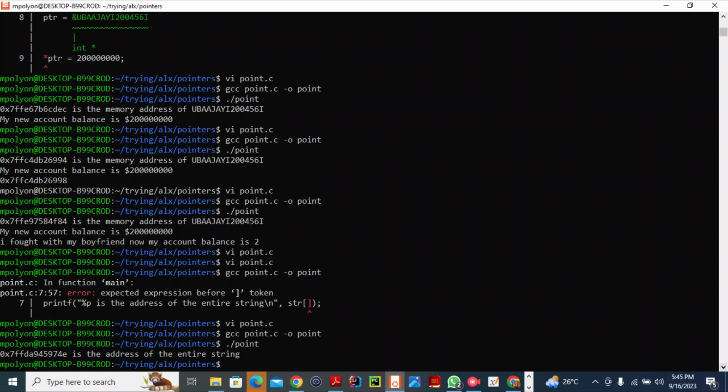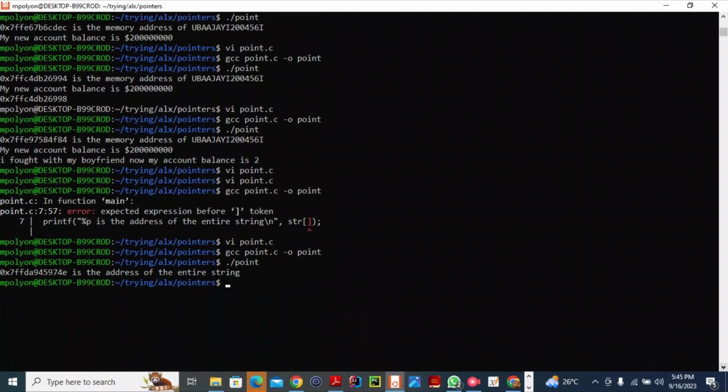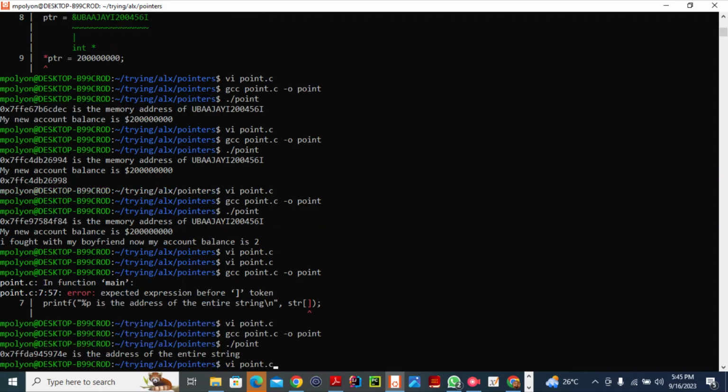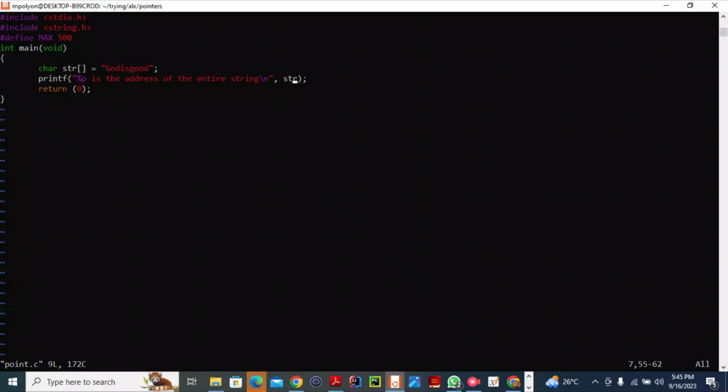So you can see this is the address, right? This address that you see here on your screen is the address of the first character in the string. So the name of the variable points to the address of the first character in the string. The same thing applies to an array. The name of an array points to the first element of the array. In this case, the name of the string is a pointer that points to what? G. So the address of G is what showed on the screen.